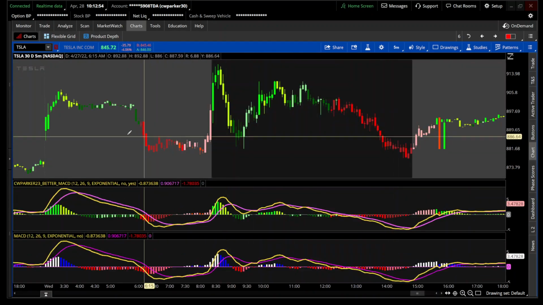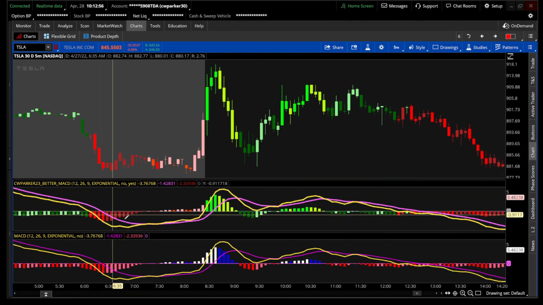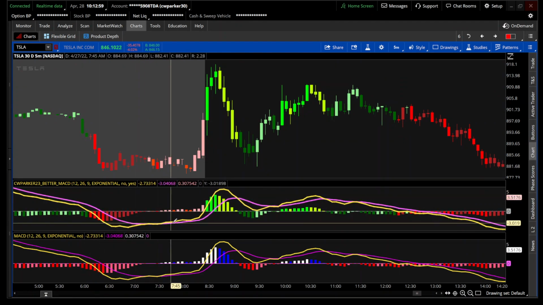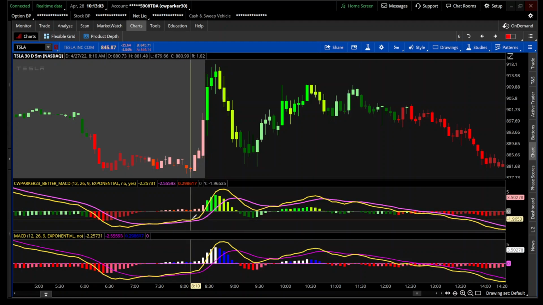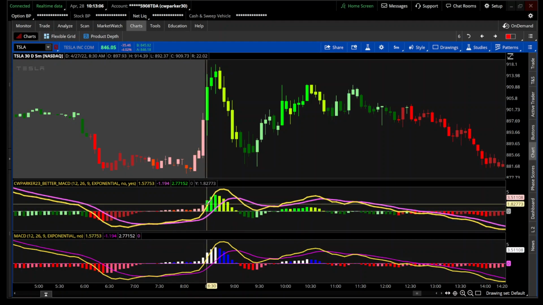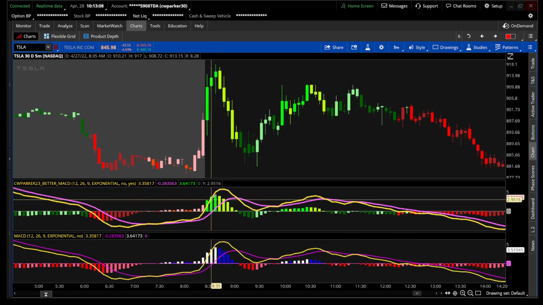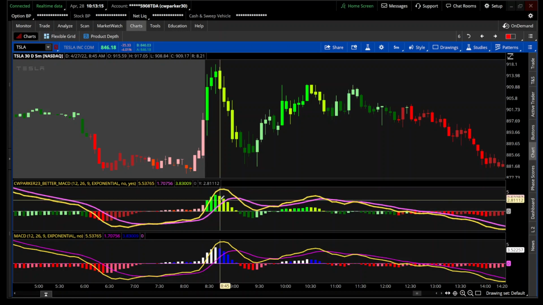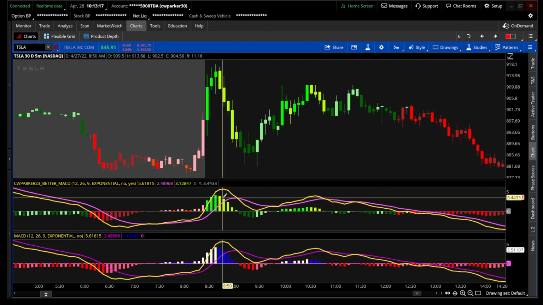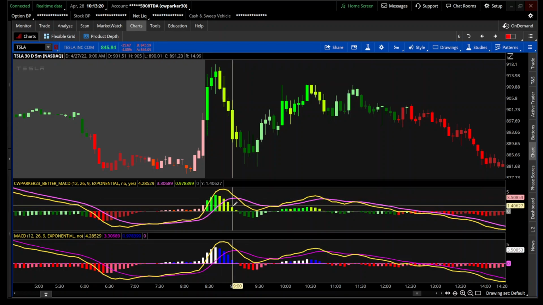We can push it over to here. You can see, hey, you got a crossover, but it's still below zero. Once it finally does cross above zero and the MACD line is moving up, you get bright green. And when the two lines are starting to converge and the MACD line is no longer moving up, but the average is moving up, you get this lime green color. You get this downtrend, but neither one has crossed below zero. So it helps you stay in the trade a little longer, in my opinion.